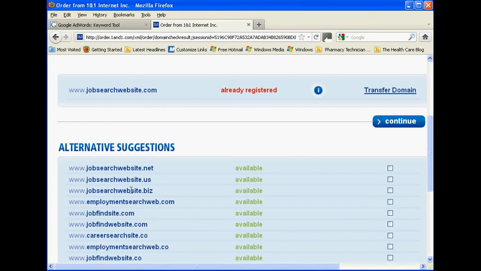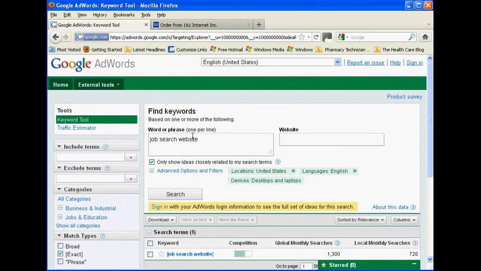Let's see if they have any great ideas down here. I like job search, not job find. Jobfindsite.com. I see my problem there is that if you're sitting there on the computer, you've got to think about what people are doing. I don't know that anyone's going to type in job find site. But if you're thinking job find site, you can come back here and say, let's just try it. Job find site. Let's see what we get.